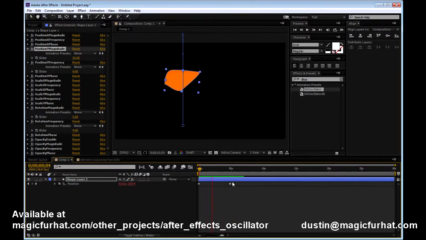And then if you keyframe these values down to 0, it'll stop popping up at the end. So you could just take the Y magnitude, keyframe that, move it ahead a little bit, set it to 0. And then you've got a cool little leaf falling or someone climbing down a ladder, or I don't know, some sort of thing that would take a long time with keyframes, but with this, just a little playing around with the settings can make a fairly complex animation rather quickly.